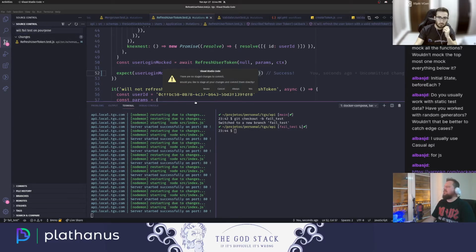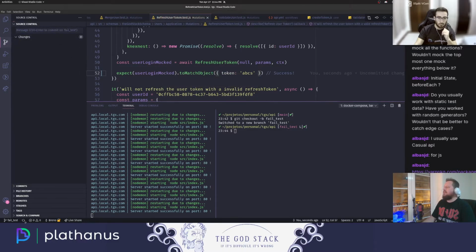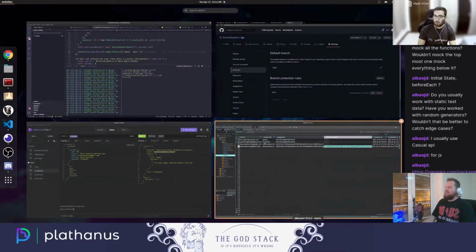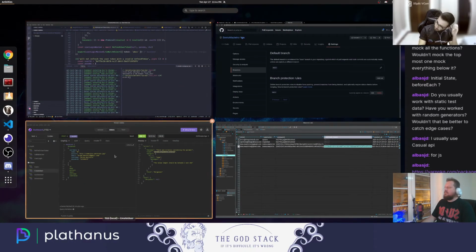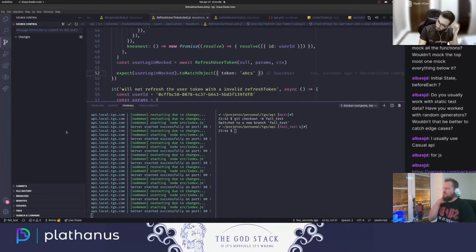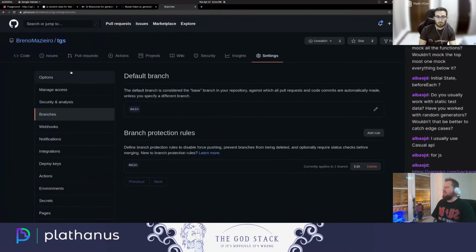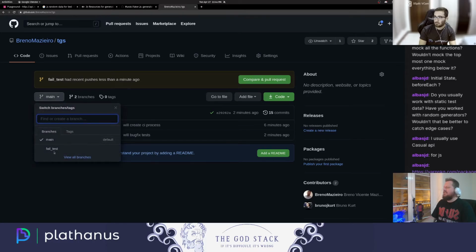Let's continue to do that. Let's add it, and let's send it to the repository. Now if you go to the repository, you're gonna see that you have two different branches.